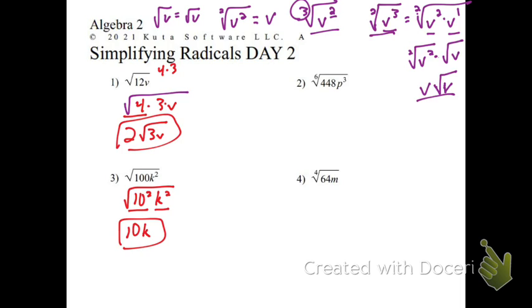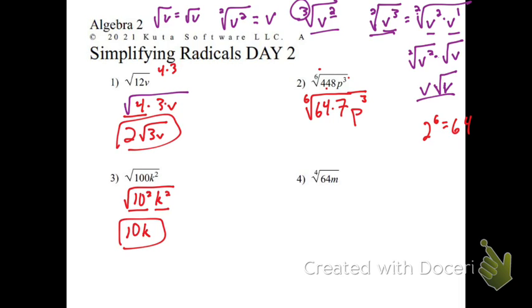So let me come over here. Now, 448 is the same thing as 64 times 7. Yeah, I had to pause the video and work on that. So anyway, 2 to the 6th power. 2 to the 6th power is 64. So I started there. Then I was like, okay, well, if we have to figure out how many times it goes into that. So I said, okay, it was 64 times 7, and then that 3 is less than the 6. So I'm going to leave the p to the third inside this root.